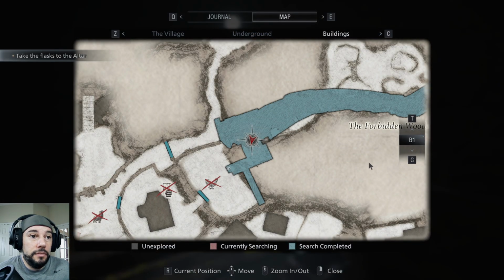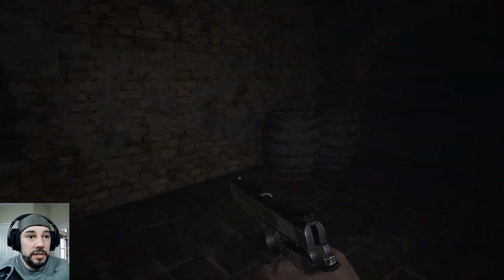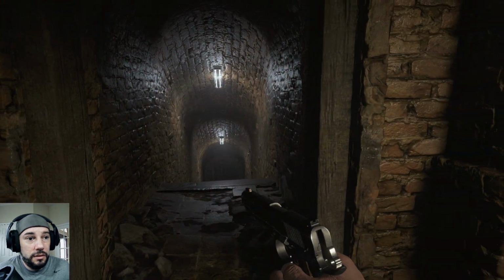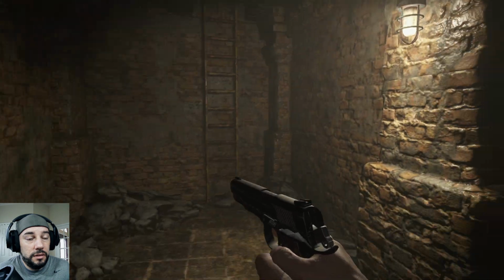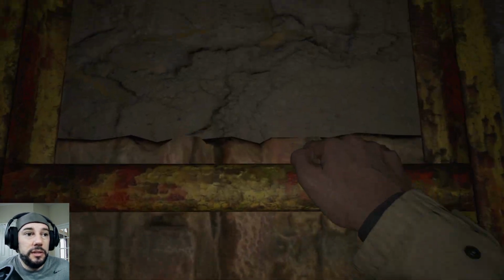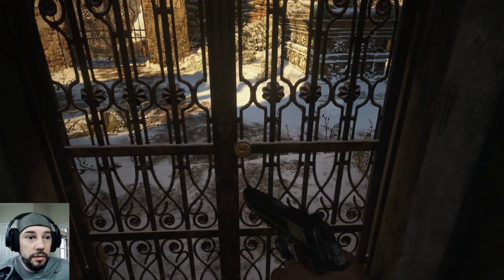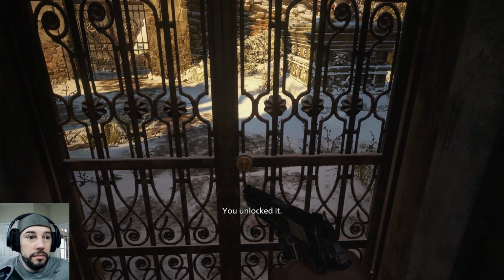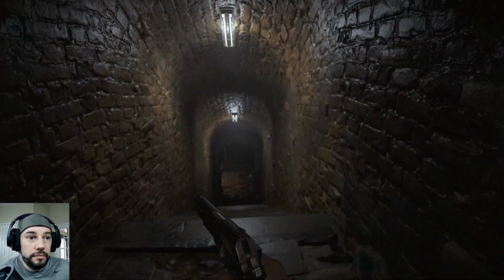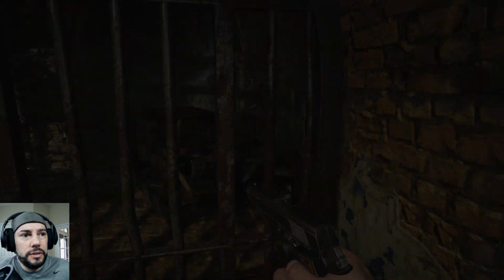Okay, so where are we now? Oh. Okay, we're in the cemetery area. I think. I don't know which way is which way, but... Okay, so this is a way to get out. Come on. Thank you. Okay, so we're gonna go the other way. Because I want to know what's down here. Of course we're gonna explore. Of course.